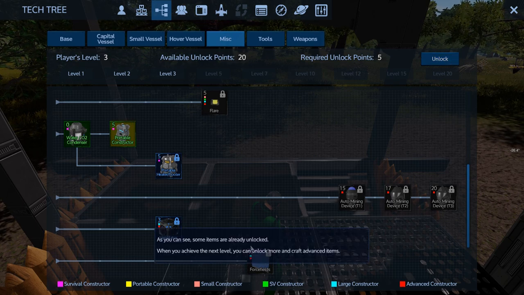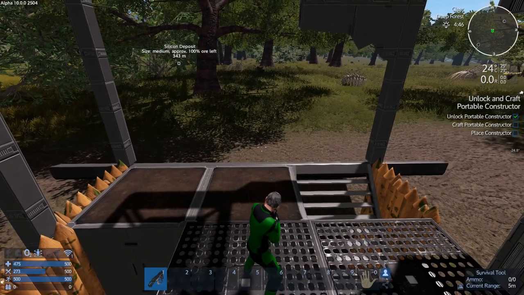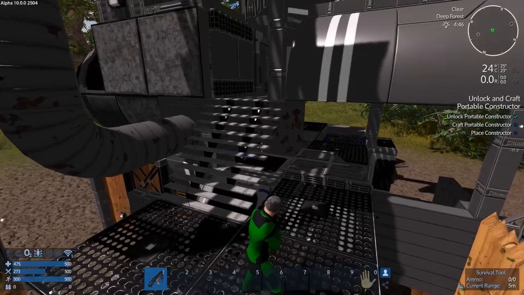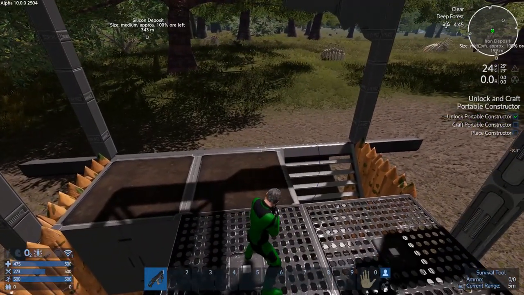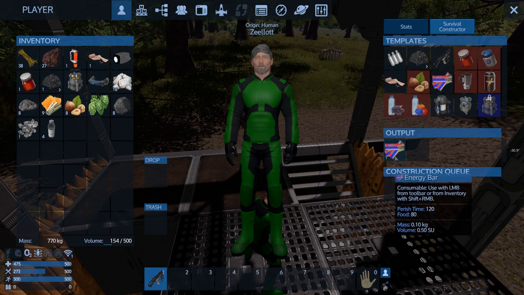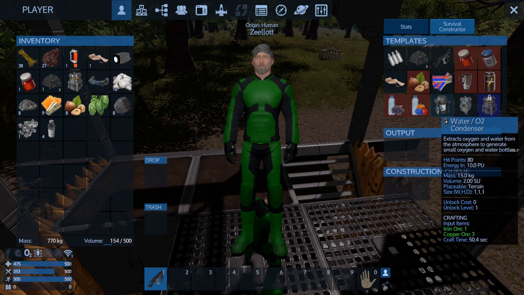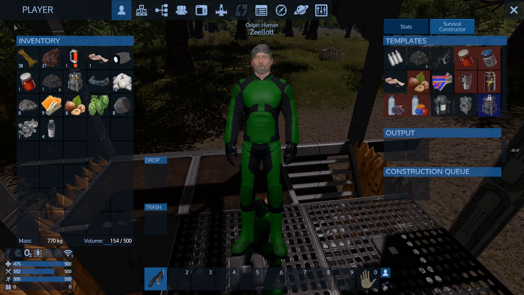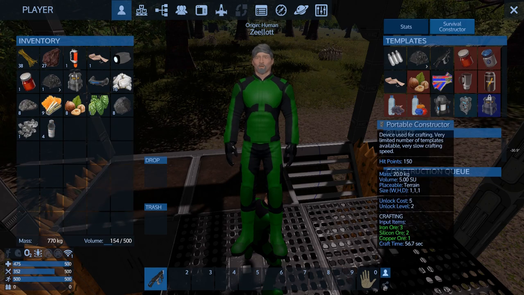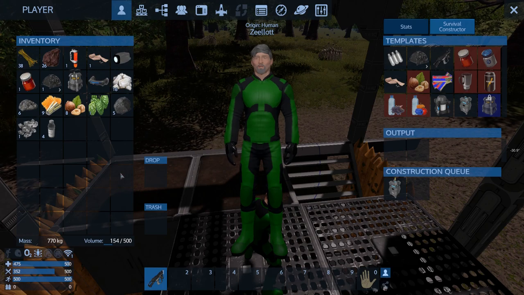As you can see, some items are already unlocked. When you achieve the next level, you can unlock more and craft advanced items. Okay, so we're just going to hold off on spending those points for now. It wants us to craft it, so we're going to go into our survival constructor and oh, look at this. Let's eat that. And you can see we can actually craft a couple more things now that we have more stuff in our inventory. And we unlock the portable constructor. We can craft that. Let's go ahead and do that.